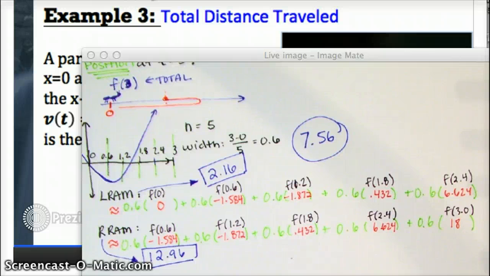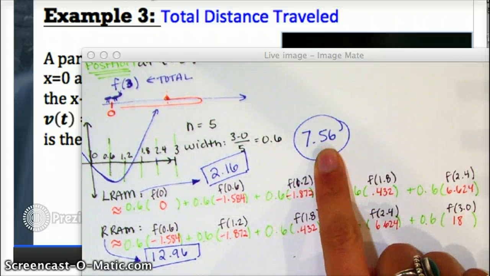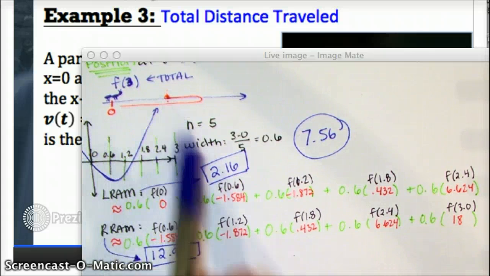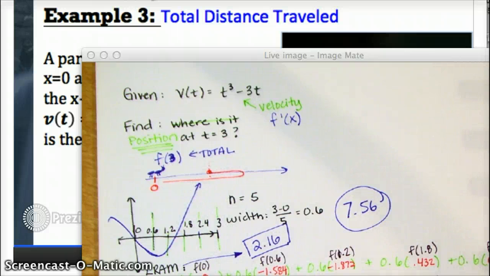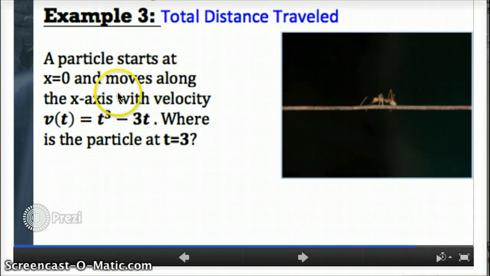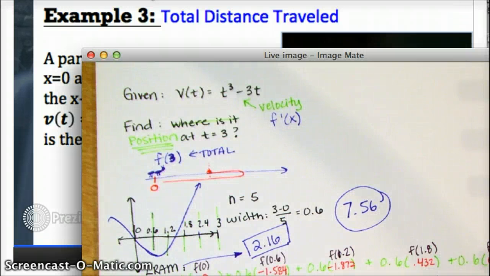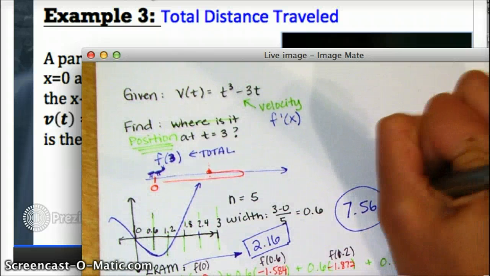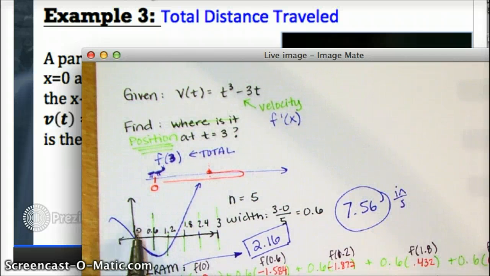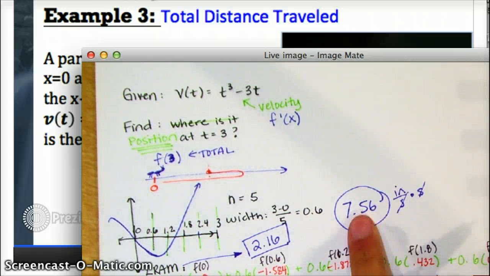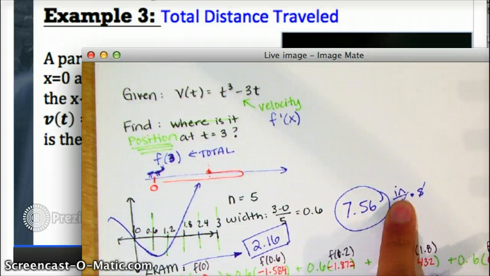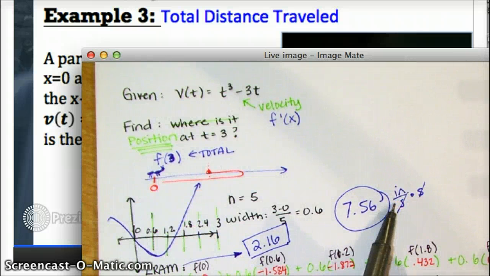Okay, fundamentally though, what does this number mean? Well, think about the units here. The total area here, the units for velocity are going to be meters per second or something like that if they tell us. They don't tell us the units, so let's assume that it's inches per second. So an area is going to be inches per second, which is the units for the height, times the units on the bottom, which is just seconds. Notice how these two units cancel out, and we end up with a total number of inches. That should make sense. A position should be measured in inches.